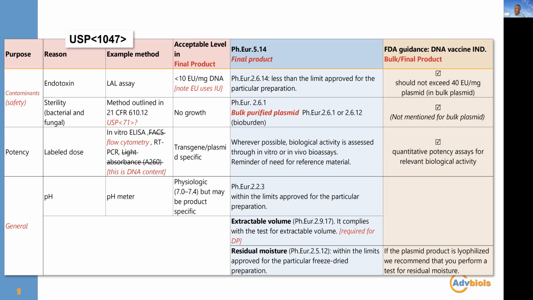Now, when it comes to using a plasmid as a starting material, I recommend you don't call it potency. You should call it biological activity. And then I think the question becomes, do you develop an assay that confirms that each batch of plasmid can produce the gene product, and that gene product is active? Or do you produce a scaled down model of your process so that you can also evaluate the transfection aspect for each new batch of plasmid? Or indeed, is there a difference between those two, except the label you might put on it? But clearly, from a manufacturing point of view, that's what you're interested in.